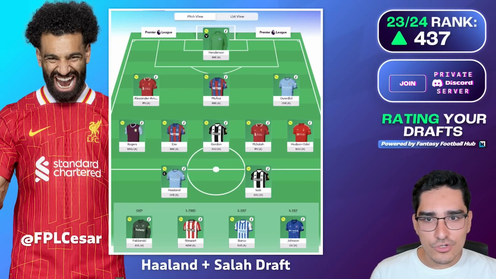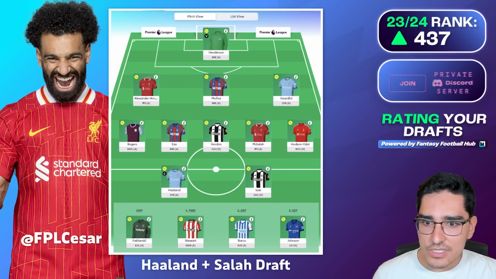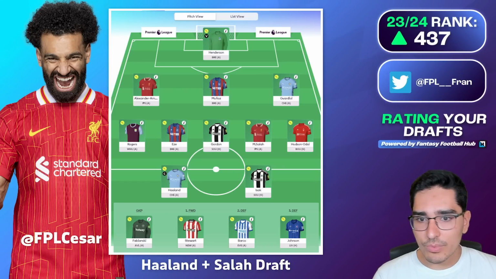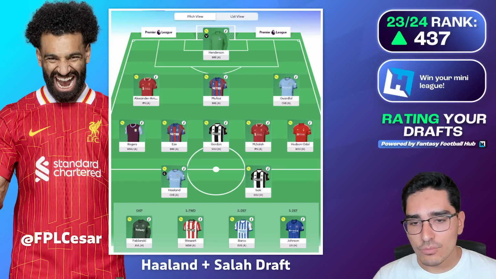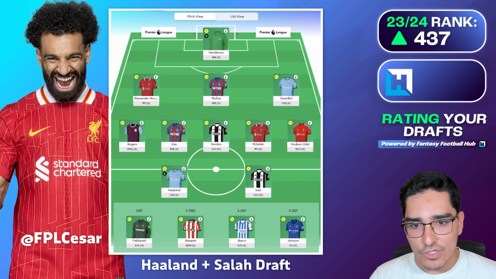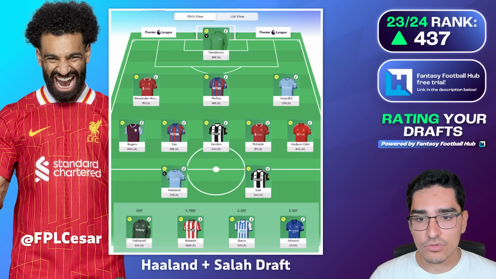Having a look at the first draft here from FPLCesar, the most interesting thing is you can see that there has been a preference to go for an attacking fullback still, and Munoz is almost the replacement for what a lot of people have with the Arsenal defense. One thing I'll mention is this season, it seems like the attacking fullback might have been nerfed a little bit, right? You can see that a lot of the avenues to reducing bonus points might take away from some of your Trippiers, your Poros, your Trents of the world.